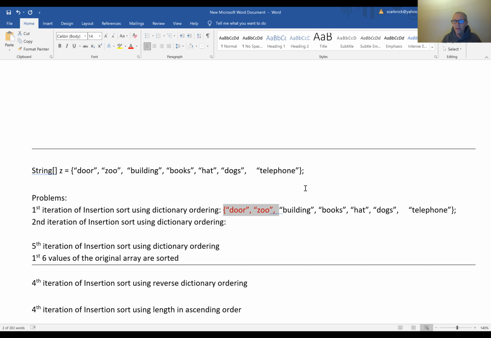Now the second iteration of insertion sort using dictionary ordering, what we think of as alphabetical order. You sort the first 3. You want the first 3 to be sorted. That's the goal here. So this is our array, and we're going to make sure the first 3 are sorted.